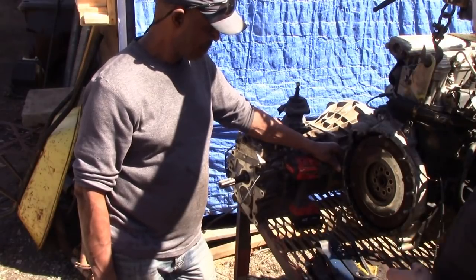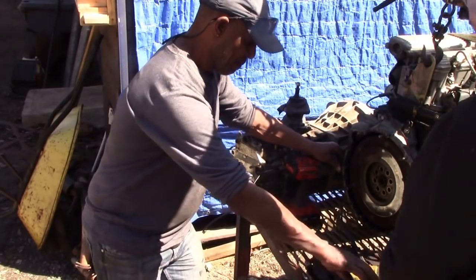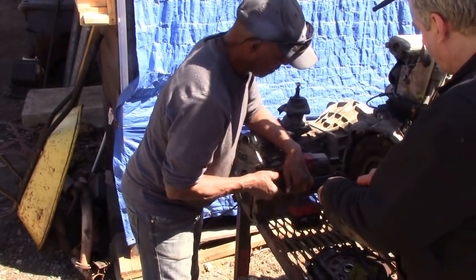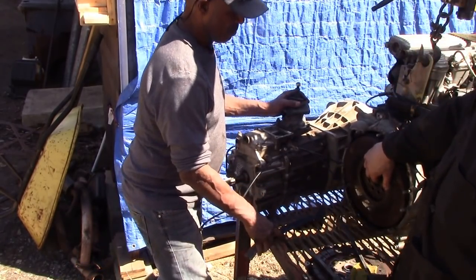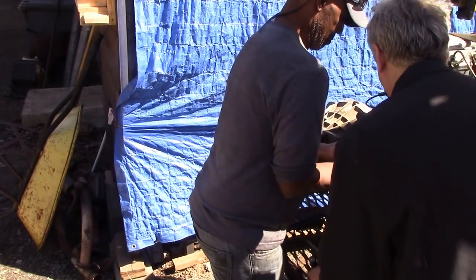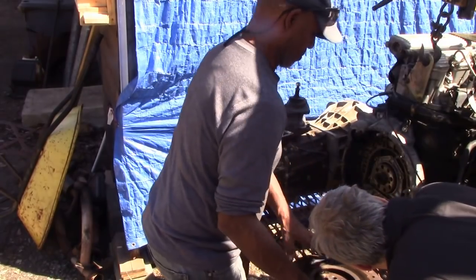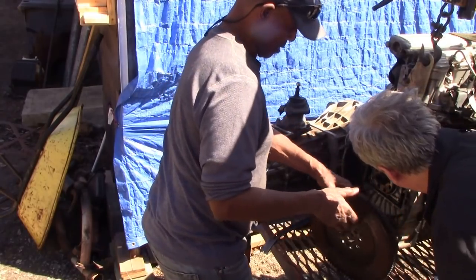So now we're going to try and get the flywheel off. We've got the bolts out. If you get a pry bar, Curtis, and see if we can hook onto them bolts and pull it off. There we go. See that? Have you got that? I'll move this out of the way and drop it straight down into there. Just drop this down here, Curtis.